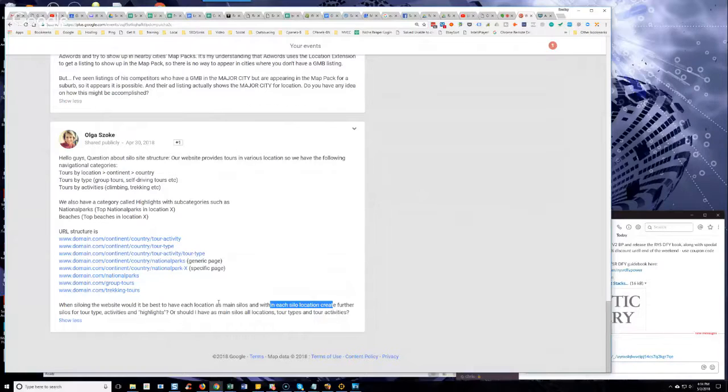In other words, if you have continent as a location and in tour type, and then country as a location and in tour type, so if you have continent and country, and the tour type appears in two different silos. Let's put it that way. It's an easier way to explain it.